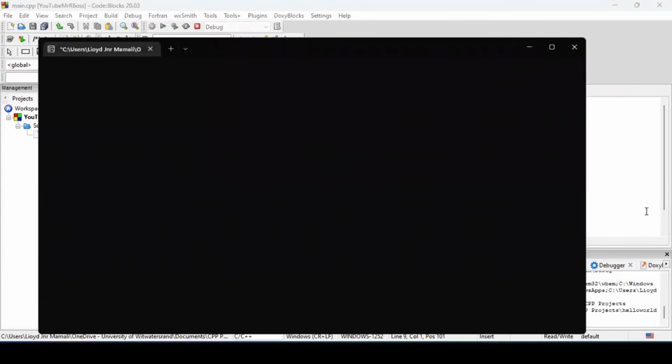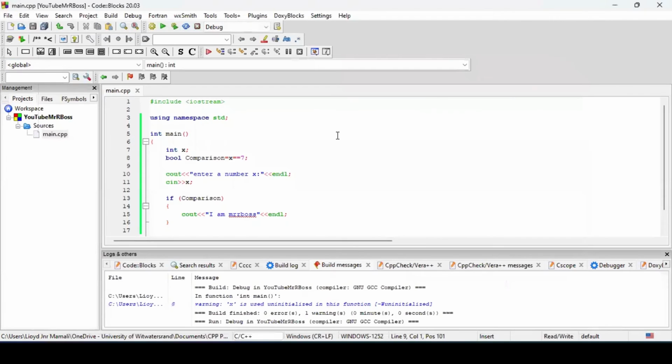Okay, so now my code is running perfectly, which is what I expected. Remember what I said, debugging is part of the process. So if you're facing problems, don't panic, don't start running around sweating. Just go over your code and try to fix whatever problems it might have. All right, so it says enter a number. I'm going to enter the number 7, and then press enter, right? And I can see that it didn't execute anything. Now the question is, why did it not execute anything when x is equal to 7?